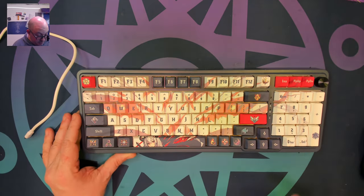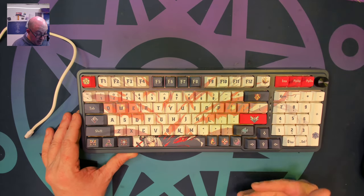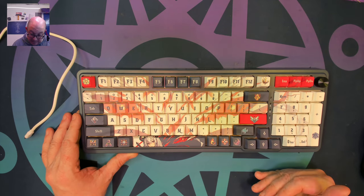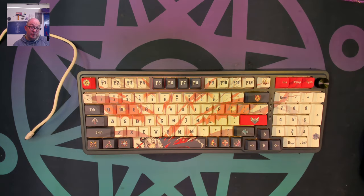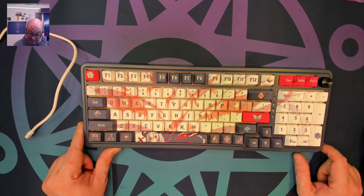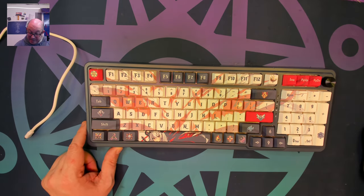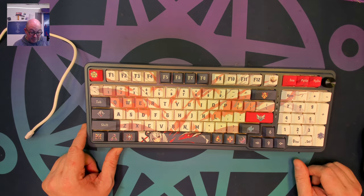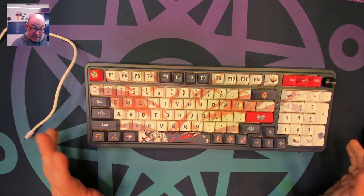I want to try some different switches in it, some different keycaps, and maybe even take out the plate and PCB foam and see if I can get it a little bit louder. I think it would be an interesting keyboard to mod. But this is definitely, I've got to say, Redragon, you guys really did a good job on this keyboard. It is the best Redragon that I have reviewed to date.